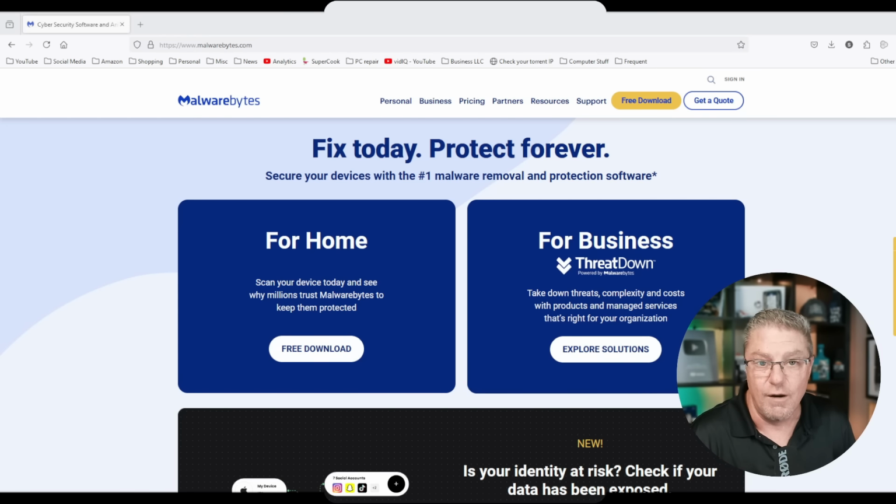The difference between trial mode and free mode is that the trial mode for 2 weeks gives you full real-time access to Malwarebytes. And what does that mean? Well, basically what that means is the trial version, the equivalent of the pro version, runs in real time and scans your system as you use it. It automatically updates the virus or malware databases and keeps you protected. But not everybody necessarily needs that.